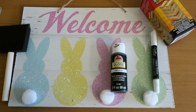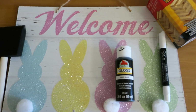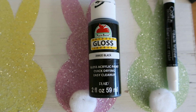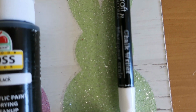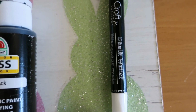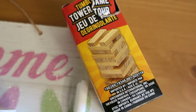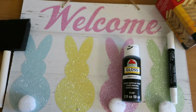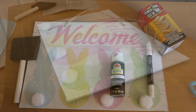Okay guys, so you will need this welcome sign that I picked up for Easter. This black acrylic paint, and you're also going to need this chalk writer. This again I picked up in the craft section at Dollar Tree. You're also going to need these little mini Jenga blocks and a foam brush. So that's about it. That's all you're going to need, and let's get started with this craft.